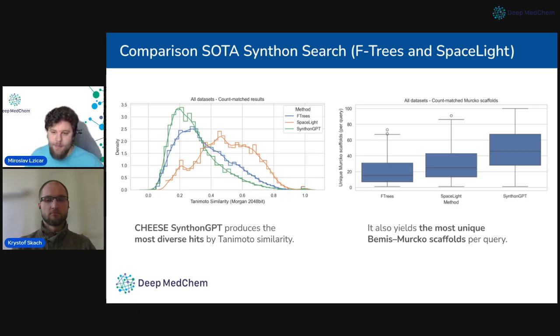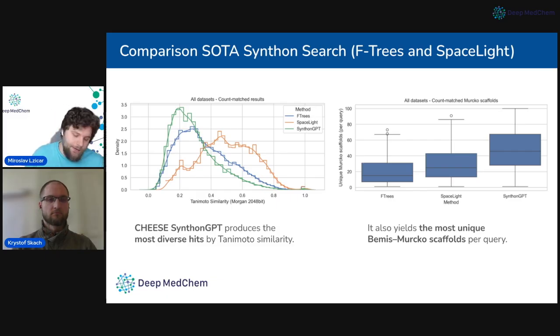In comparison with state-of-the-art synthon search, there are already some industry standard tools which are non-AI but widely used in cases where you need to search virtual libraries, and mainly it's FTrees and SpaceLight, which use either tree algorithms or fingerprint-based topological synthon retrieval to find the most similar compounds existing in synthon spaces.